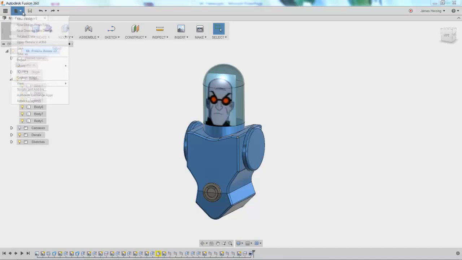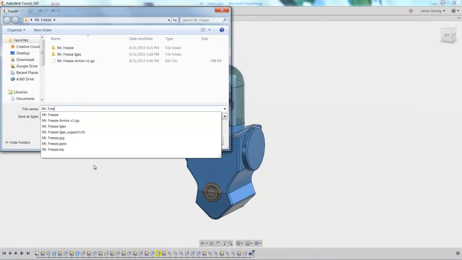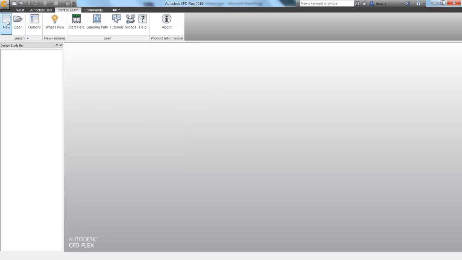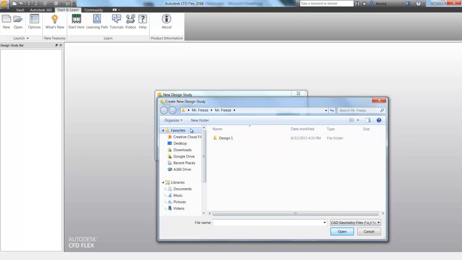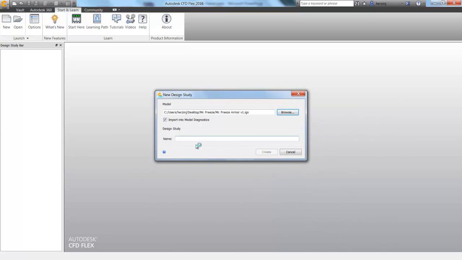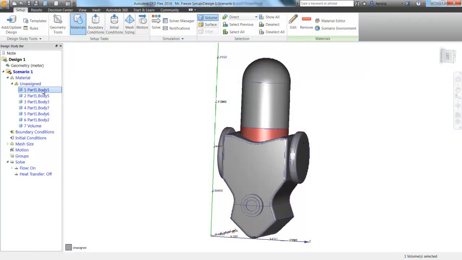Alright, so starting out in Fusion, like we so often do, because everybody uses Fusion for their designs, or at least maybe they should, let's go ahead and export a file and open up CFD. When we do so, we can browse to our file, choose to open it, give it a file name so that we remember what we called it, and then choose to create. With that, we can go ahead and define our materials.